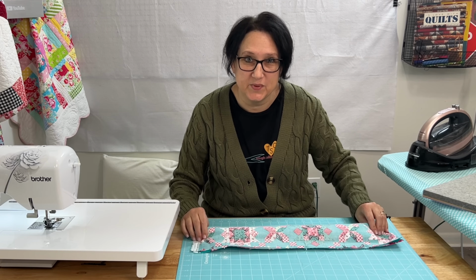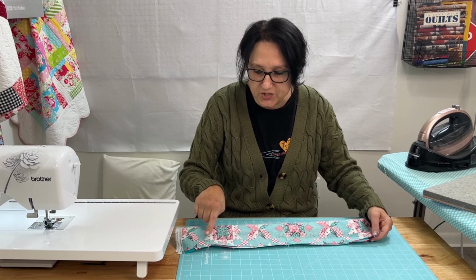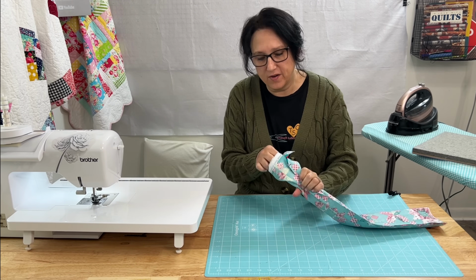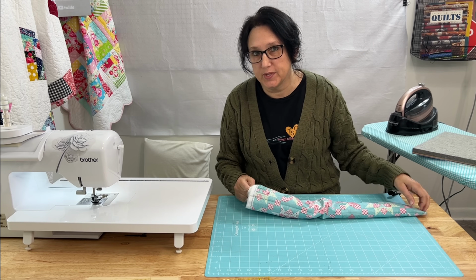Everything is encased within this tube. Now we're going to take it to the sewing machine and sew 1/4 inch all the way down. Now we have this tube that's left. All you're going to do is grab somewhere in the center and just pull it out.